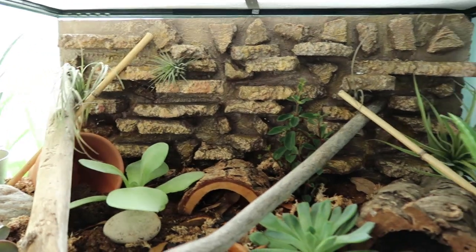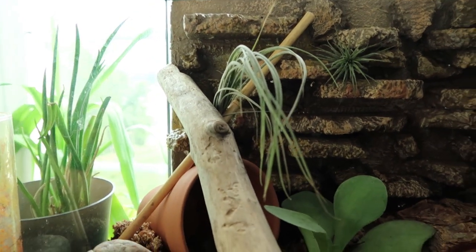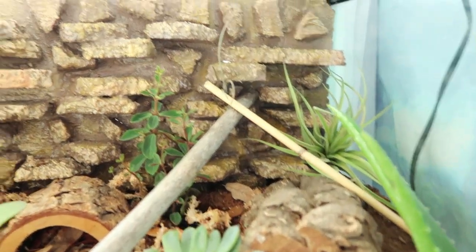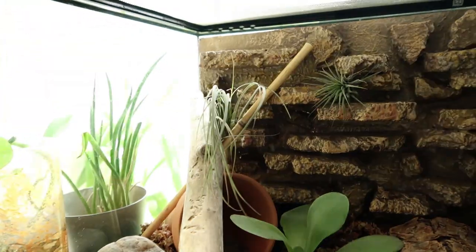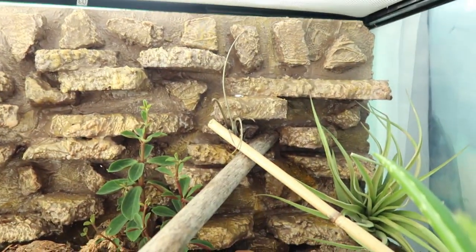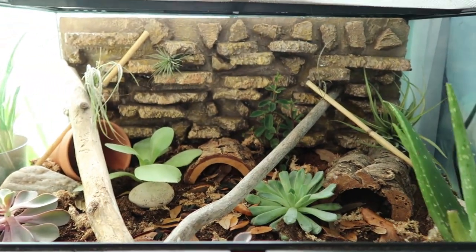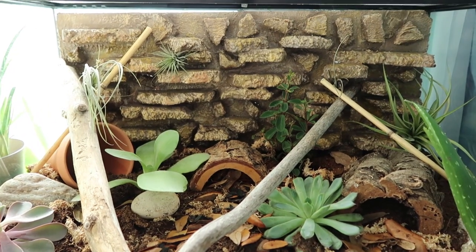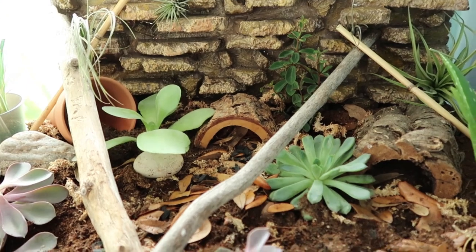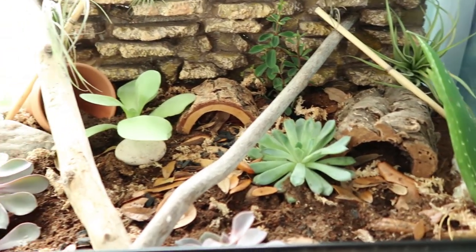And I found these little bamboo sticks in my room hanging out. So I slapped them in here so I could get the air plant over here propped up out of the dirt. I don't know if that part's gonna survive. That just came off of the other air plant, and so I just stuck it over here. So we'll see. But this is what it looks like as of right now. Is it focused? I can't really tell. There we go. So today I have small pieces of cork bark coming in so we can finish it and call it a day.